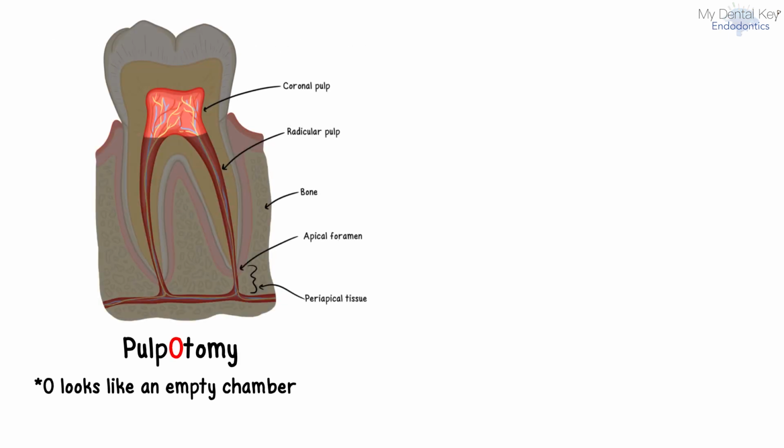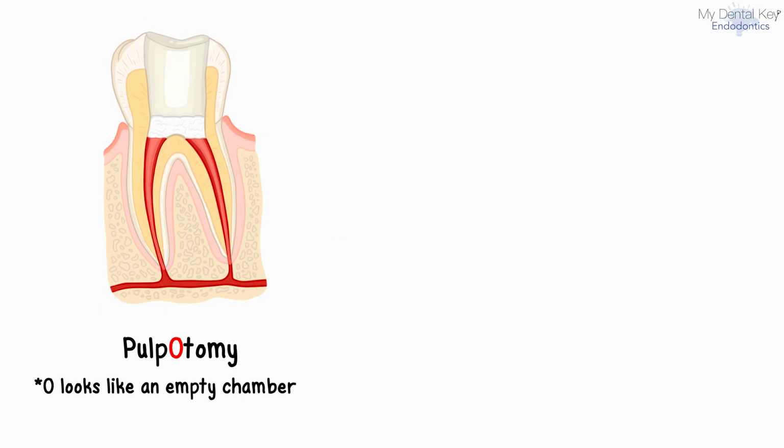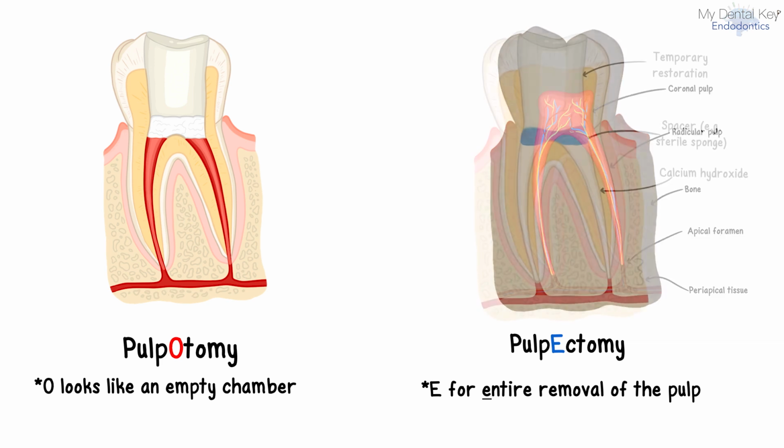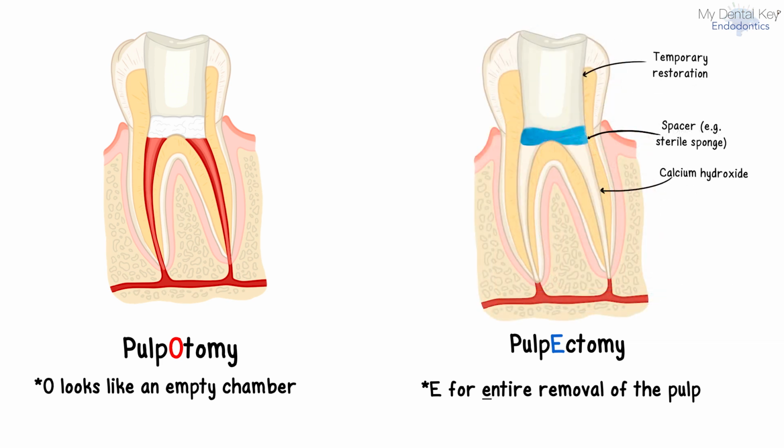To review, the pulpotomy procedure is indicated when there is a vital pulp with inflammation that does not extend beyond the coronal pulp. During this procedure, the inflamed coronal pulp is removed, medicament is placed, and the radicular portion of the pulp is left intact. The pulpectomy procedure is indicated when there is a vital pulp with inflammation that extends into the radicular portion of the pulp or when the pulp is necrotic. Calcium hydroxide is placed in the canals, and the procedure is typically followed by a non-surgical root canal therapy.